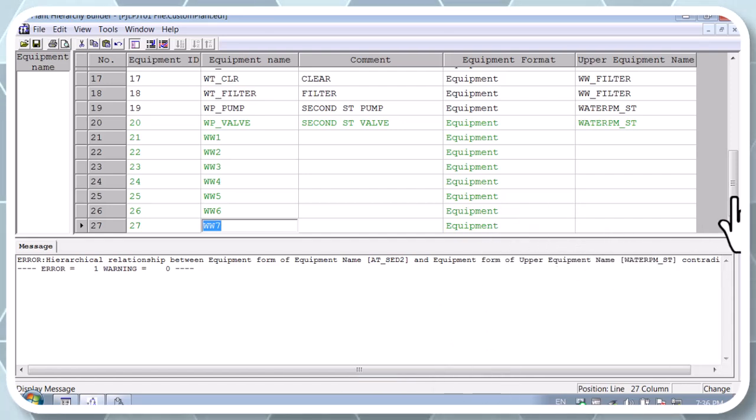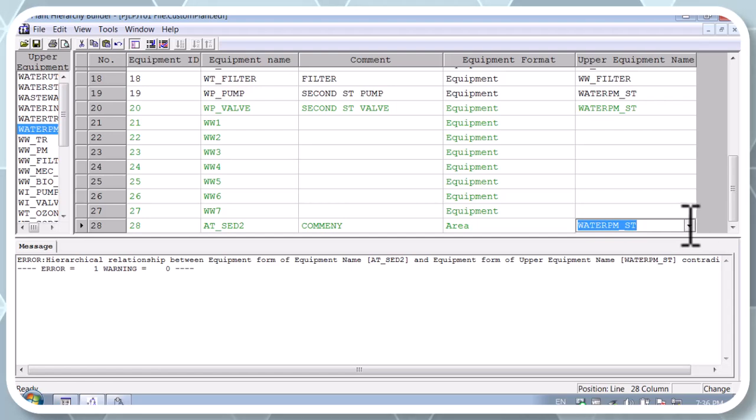We still have an error here, but let me do it like this.